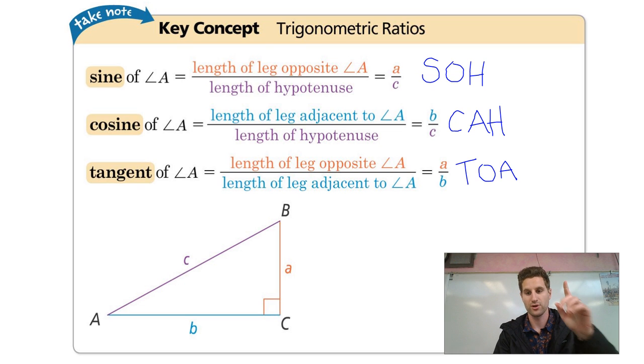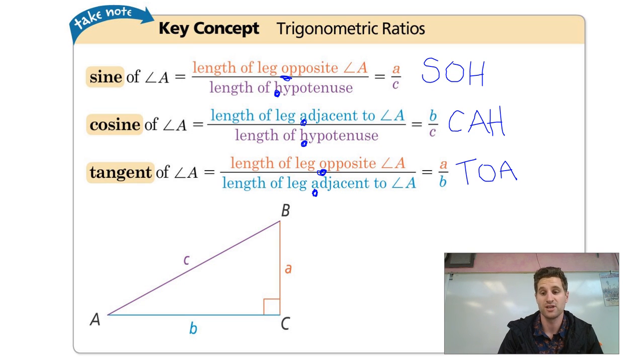If we look at angle A down here, A is opposite over hypotenuse. See how the O is for opposite and then hypotenuse. So opposite, hypotenuse. So there's the OH. Adjacent and hypotenuse. Adjacent means it's next to the angle. So if you look at A, B is right next to it. That's why I put B there. And then the hypotenuse is always the same, C. And then TOA is opposite over adjacent.